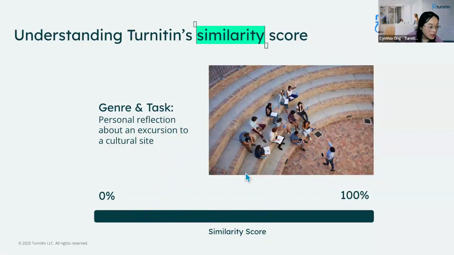Okay. So in this case, I would also agree with majority of you that it would be on the lower side. And some of you have already mentioned it is because it's a personal reflection piece. So if we think about the task and what the content is going to be, this content is talking about a personal reflection kan. So what I would expect is the students to use more of their own experiences in their writing. So mungkin it's something like, today I experienced this, I learned about this, I saw this.